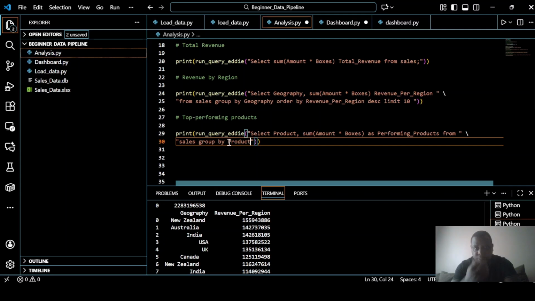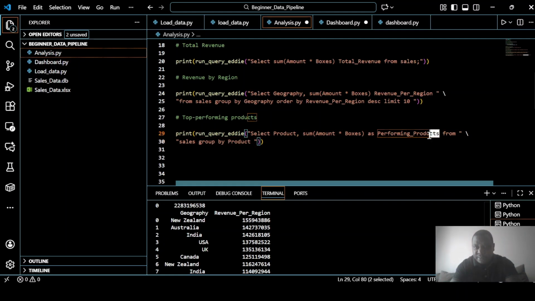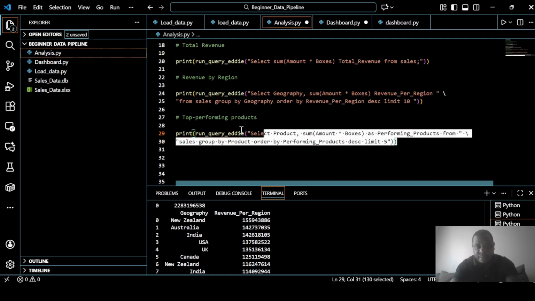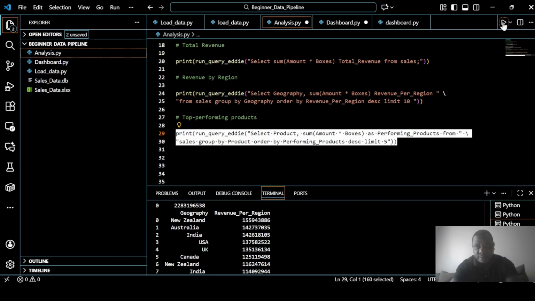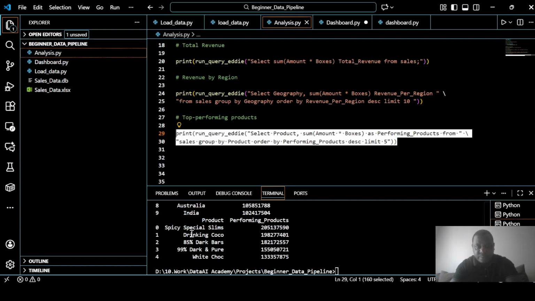I can also say order by performing products, descending order, limit 5. Let me run this. Here we are. So the top performing products are Spicy Special Slims, Drinking Cocoa, and 85% dark bars.